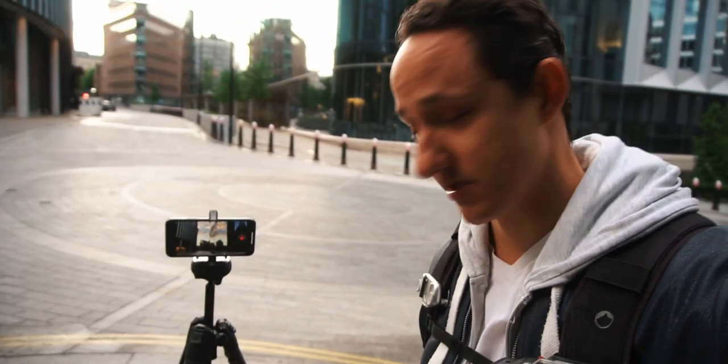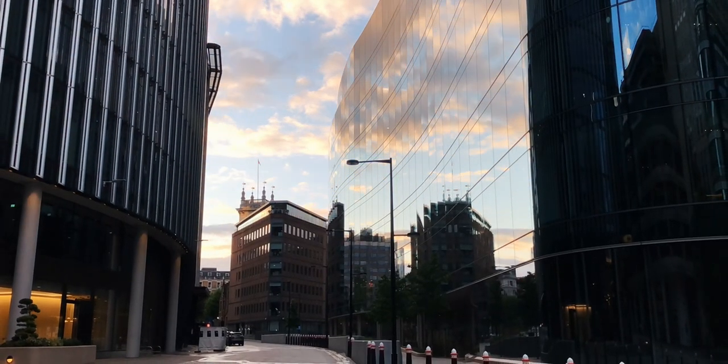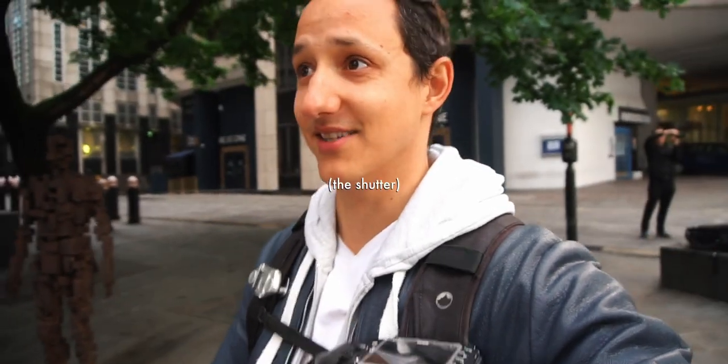This is my first shoot in about three months and I haven't even had a haircut in that long — definitely need one. I'm taking a bit of a time-lapse on my iPhone using this thin design tripod that I got, which I love. Just getting the sunset clouds rolling over these glass buildings. The goal tonight is to reintroduce myself to my camera, remind myself what buttons do, and get back into it — during quarantine I've been very down, playing video games all day.